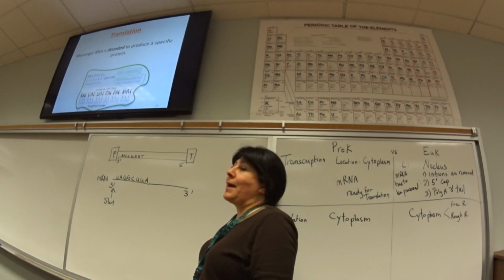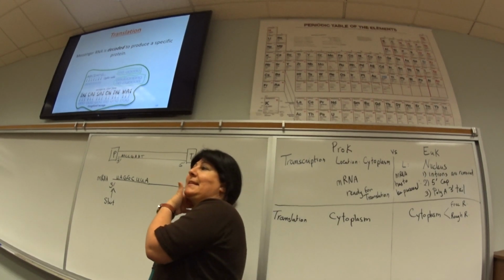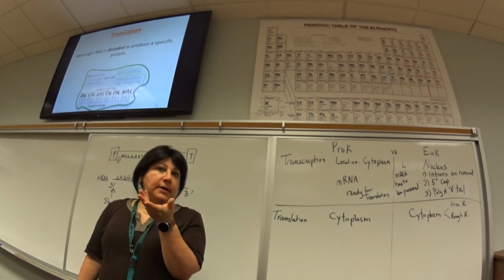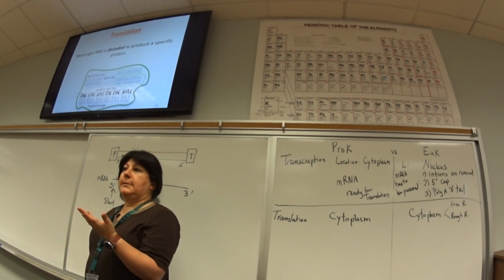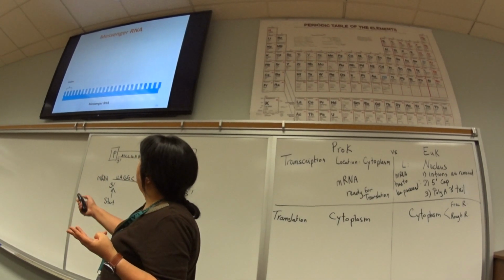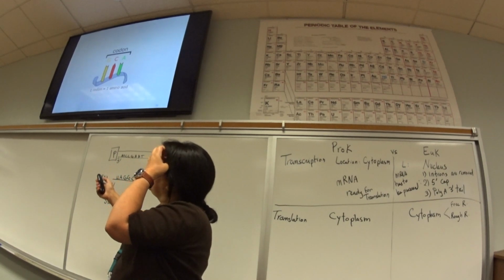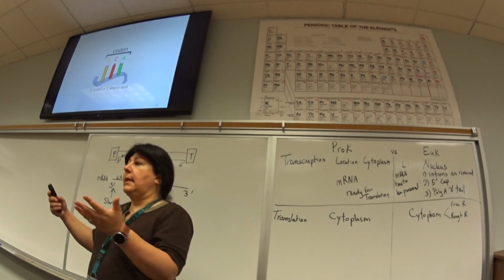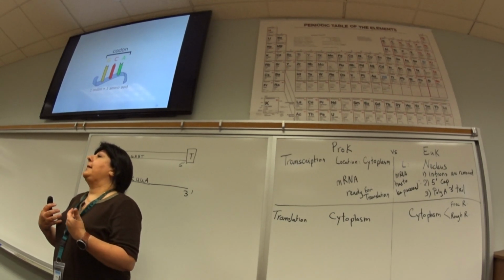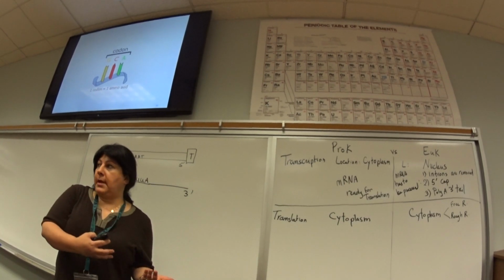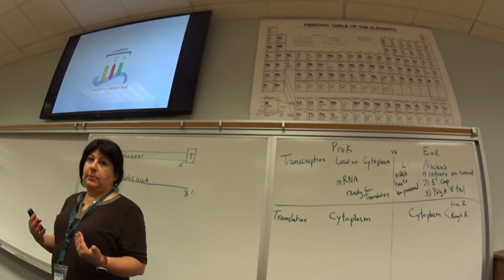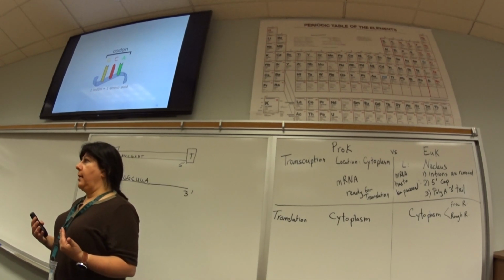All right. So translation, again, let me remind you about how DNA speaks to us. DNA has nucleotides, so it speaks to us in nucleotide language. The words that it creates are called codons. A codon is made up of 3 nucleotides. The message is on mRNA, so we didn't translate in DNA language because ribosomes read mRNA. So codons for us are in RNA language. Same thing for prokaryotes. Codons will never have a T, they will always have a U because they are in RNA language. Codons are found on messenger RNA.